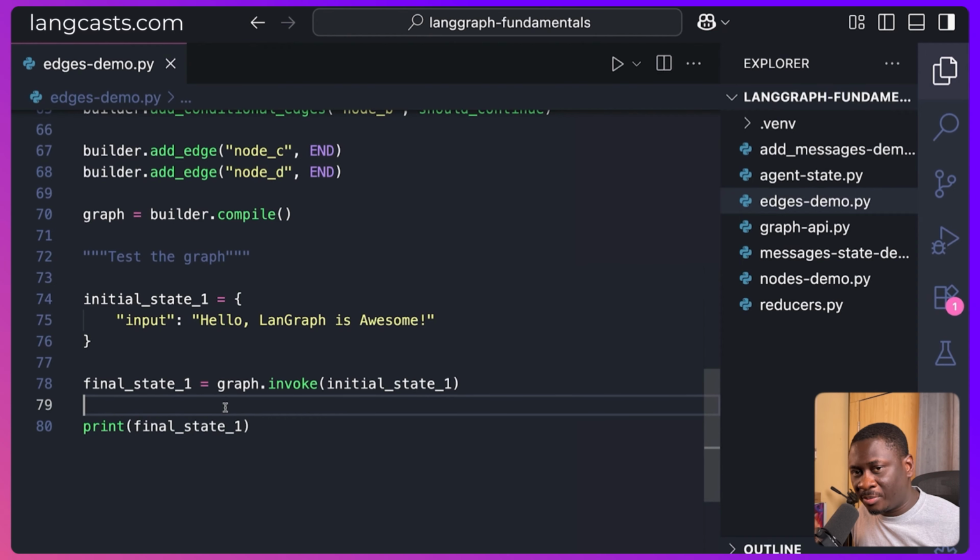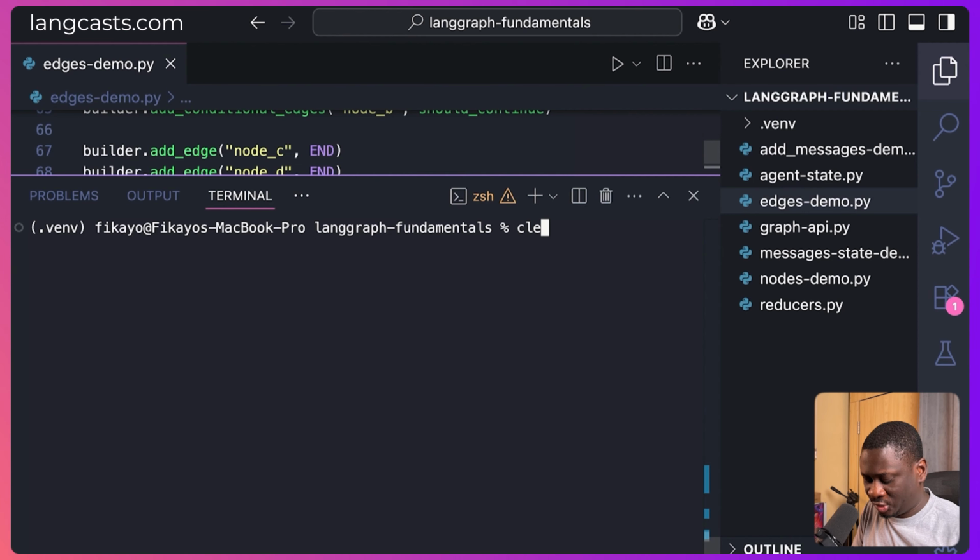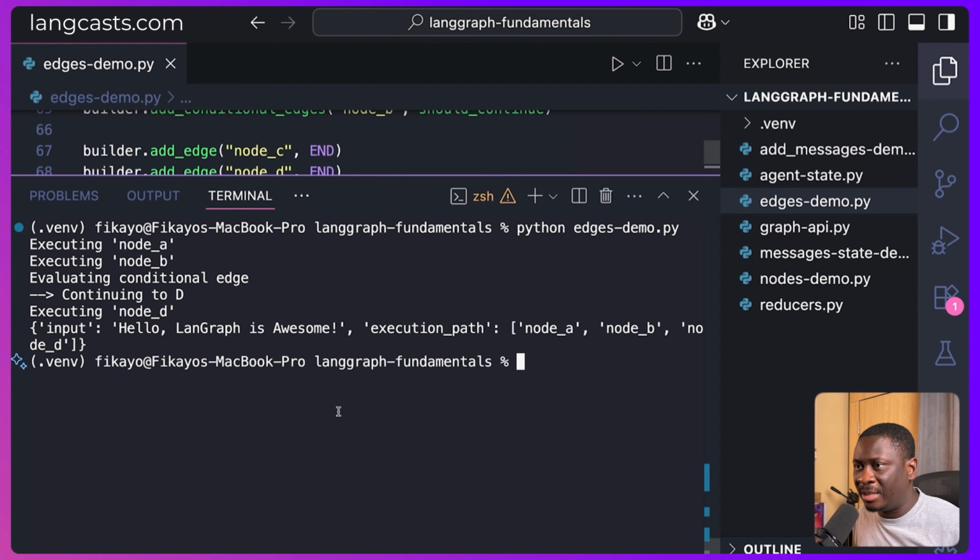And we're going to check the execution part to see how this graph flowed. Let's save this. Now let us pull up our command line, clear it. Then we run Python edges demo.py. Hope we don't have any issues. Let's hit enter, and bam.